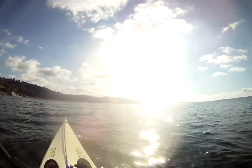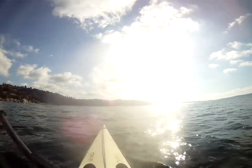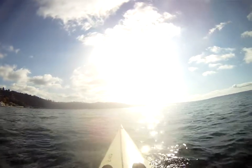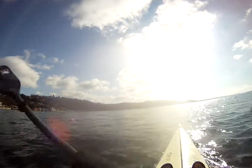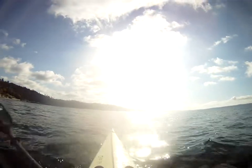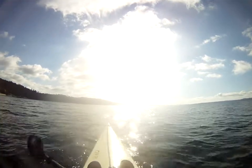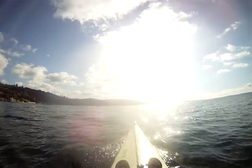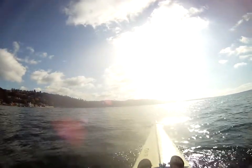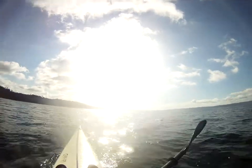Let's cut across over here since it looks like it's calming down. Take a look at Three Tree Point. Trees you see there at the end of the park. There's some old growth in here, but there's some stumps in there that are 6 foot in diameter and very old. Because the fir doesn't rot. Pretty much has to be eaten up by moss and bugs.